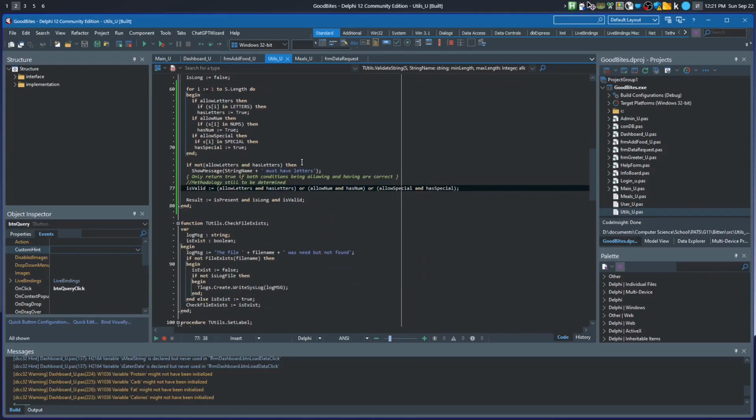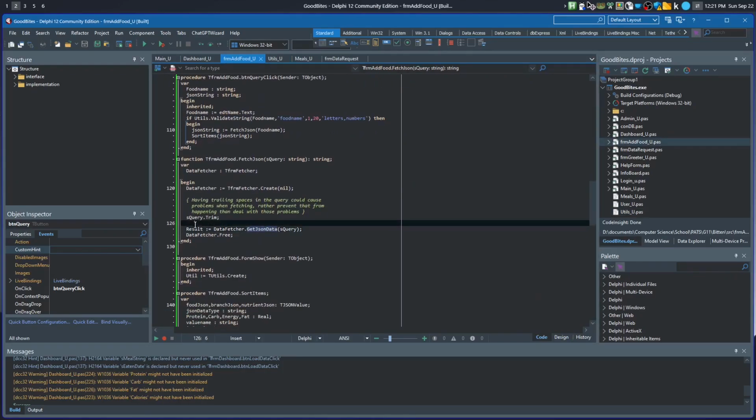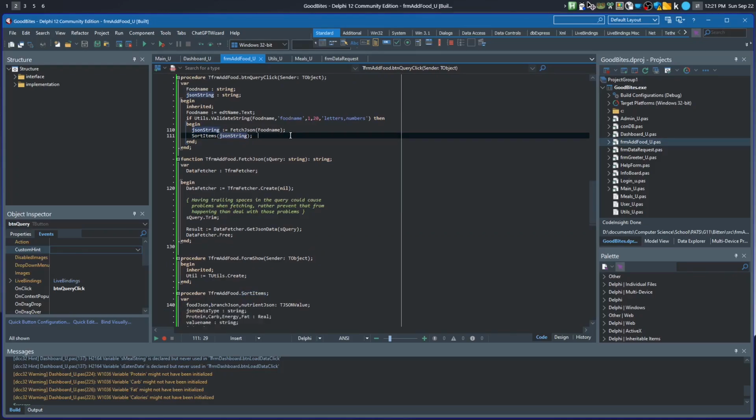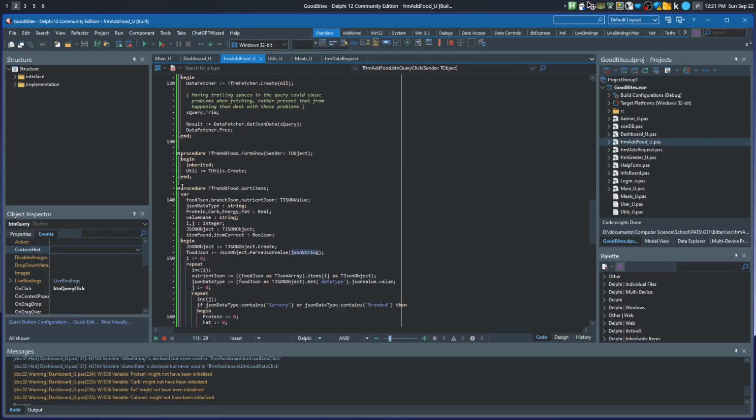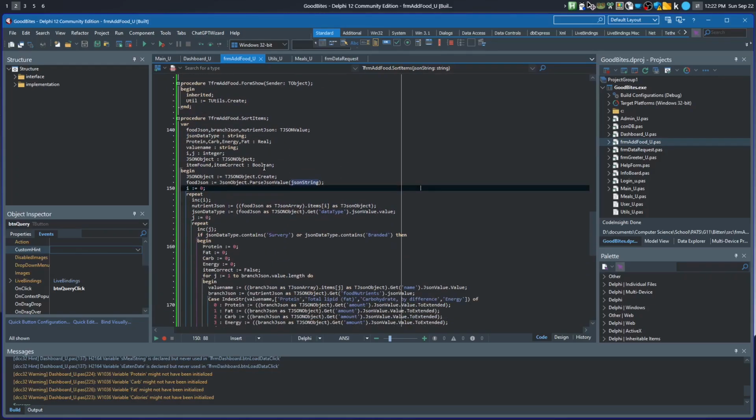Then it gets sent. Okay. Then we get the result. We free the object or the form. Then we send the JSON string to this procedure here, which will sort the items.